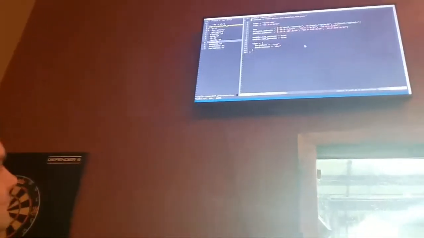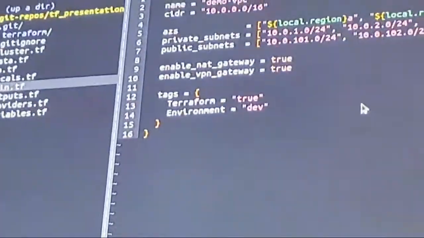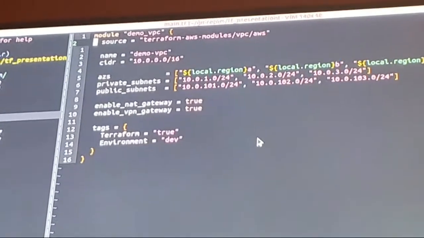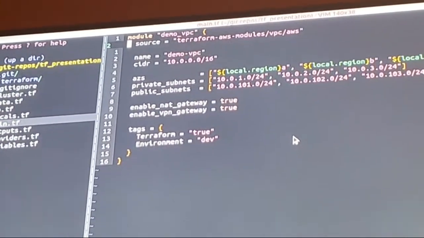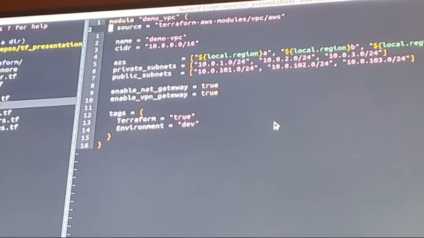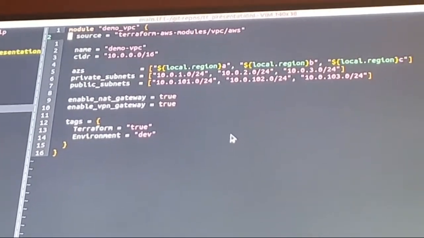So, all right, here we have the main TF file. All of these files get treated like one master file, so I've mostly just broken them out so it'd be a little bit easier to demonstrate. Usually I wouldn't have this many files in here. If I get down to needing to separate things, I'd do more like submodules and things like that, but this is easier to demo.